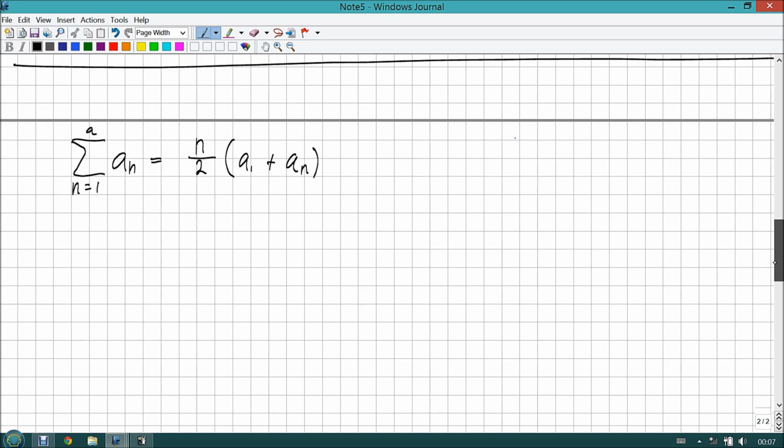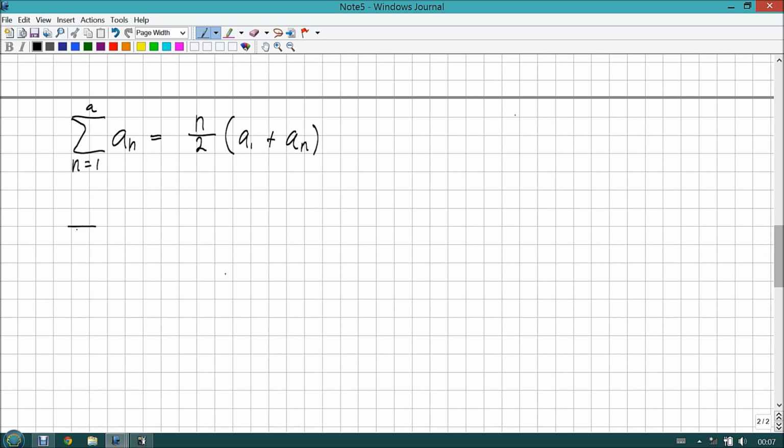So what does this mean? Well, let's say that we were told to find the sum from n equals 1 to 5 of 2n. In this particular case, we'd be looking at n being our final value of 5. So this would be 5 over 2 times the quantity, and then we need to find out what my a sub 1 value is. So we plug 1 in to begin with. So 2 times 1 is 2. So my a sub 1 would be 2 plus my a sub n value.